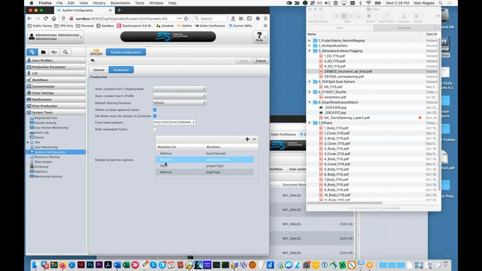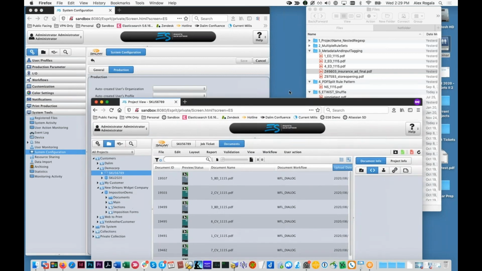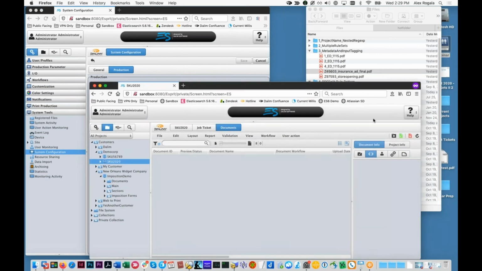This is something an administrator would set. So if you've got someone who's an admin with limited permissions, they can't tweak this. But in here, you can say, okay, here are my 3 metadata properties, I want these to be available and accessible in a rule set. So you define the metadata properties, you make them accessible in here, and then we can go into our actual rule. And while I'm at it, let me actually upload a few of these files.